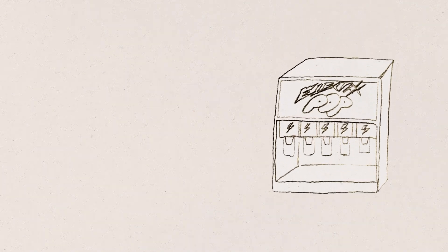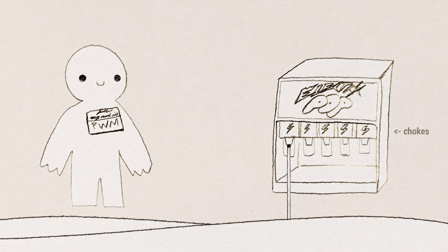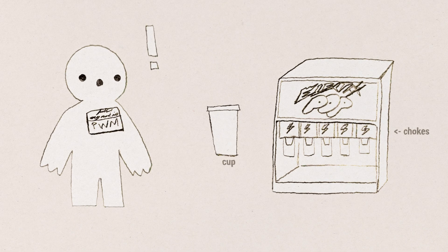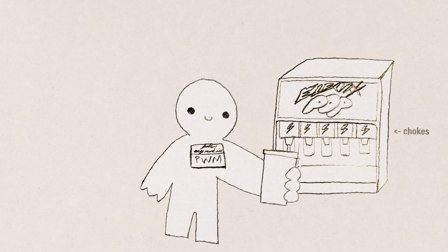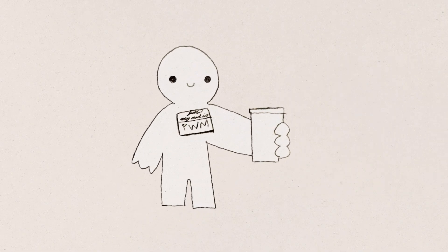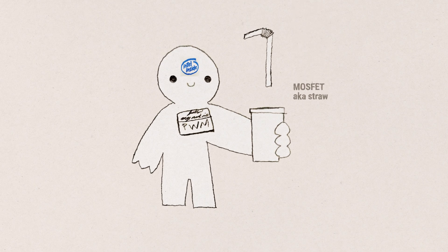This is editing Marcus. Providing just a verbal description of a complicated electrical component is probably going to go over a lot of people's heads, so here's a highly scientific analogy: soda is electricity, and you are the PWM controller. You're going up to the soda machine, which has a bunch of spouts — those are the chokes. The chokes prevent the soda machine from dumping out 12 gallons of soda onto the floor. You need a way to temporarily store that soda, so you have your cup — your capacitor. You send pulses to the machine, get an exact amount of soda, and store it.